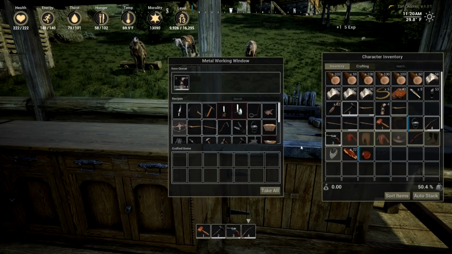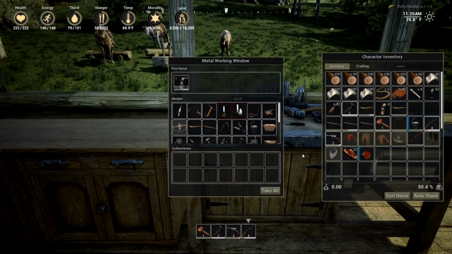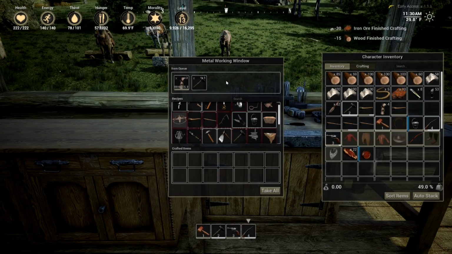Take all. I could have sworn. That's just weird. I feel like that's weird. I need another hammer too. Let's go ahead and make a hammer. We're going to need that as well.